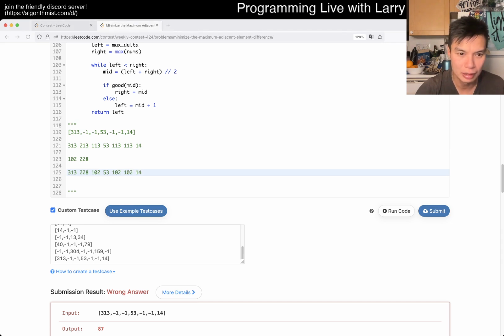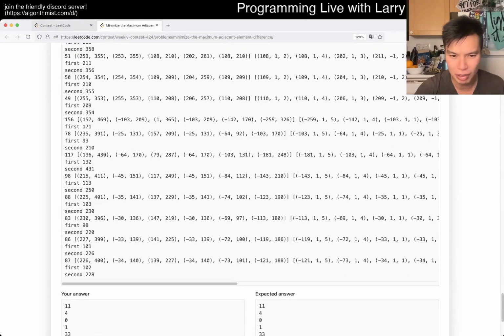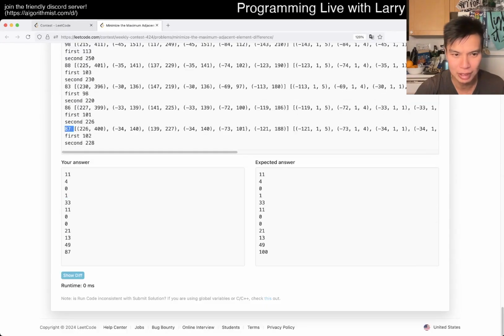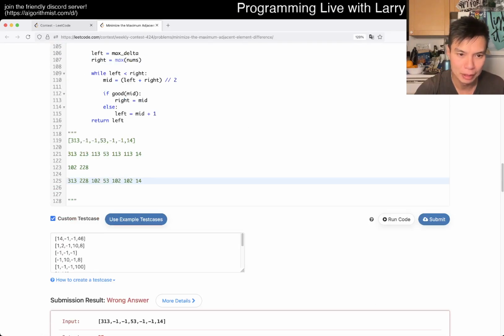What is that? 102 minus 14 is 88. I mean, this is 87, which means that it's kind of wrong anyway. Wait, oh no, I returned 87. So 87 isn't even right, but 228 minus 102 is very big.